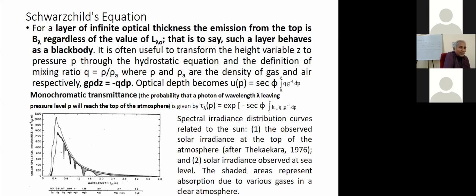Now, these three constituents, nitrogen, oxygen, and carbon dioxide, are all uniformly mixed in the atmosphere. They don't show any variability of mixing ratio with respect to height up to a height of 80 kilometers. This part of the atmosphere up to 80 kilometers we call the homosphere, in which the atmosphere is well mixed, with the most important dominant components, which account for something like 99%, having more or less constant mixing ratio with height.